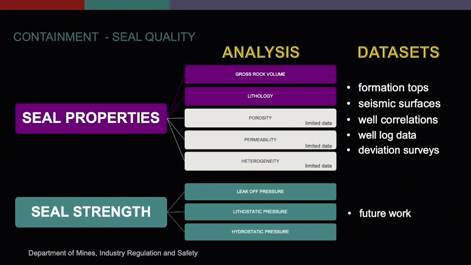Containment, or seal quality, is another important aspect that must be studied and understood in a CO2 storage project. For structured reservoirs, the seals need to be studied. Their thickness, facies distributions, and rock properties within each facies need to be characterised along with rock strength. And in unstructured reservoirs, the reservoir thickness required to achieve permanent storage through residual gas trapping, solubility trapping, and mineral trapping also needs to be assessed.